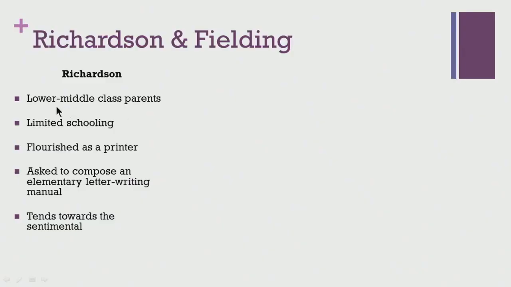Many later critics and historians have sought to undertake a comparison between Richardson and Fielding, because both of them were equally important in laying the foundations of the English novel in the 18th century. Richardson, as we have noted earlier, belonged to a lower middle class family. He had very limited schooling. He did not go to a university, and his beginnings were from poverty, yet we do find him flourishing as a printer in London.